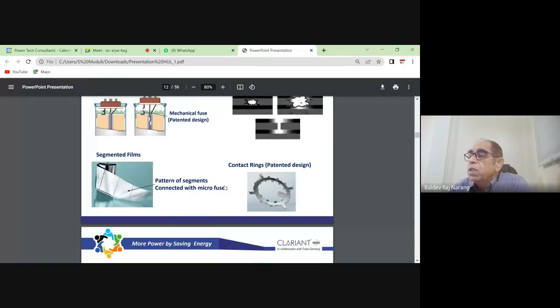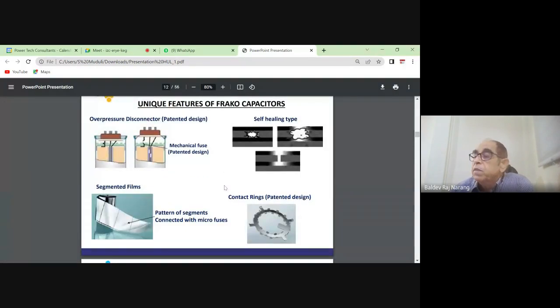Then the third is the overpressure interrupter mechanism. The overpressure interrupter means suppose gas generation is there. There is a pressure generated inside the capacitor body, whenever there is a heavy current or inrush current, or maybe at the end of the service life. So this pressure is exerted on the lid, and the lid is pushed upwards. The connection physically breaks. So it is giving a physical protection. It is like a fuse. So this is also again self-protection. We don't need anything external for protecting the capacitor.